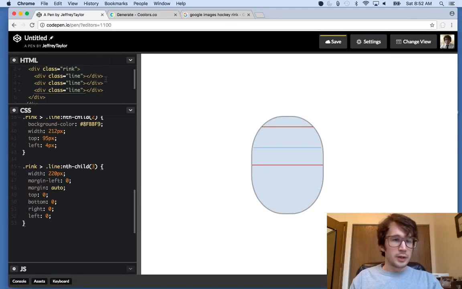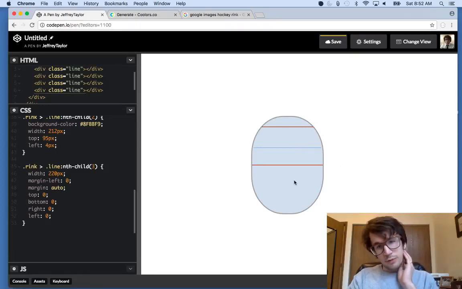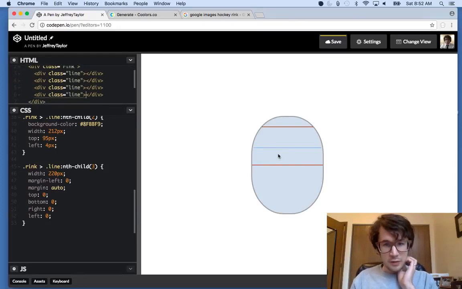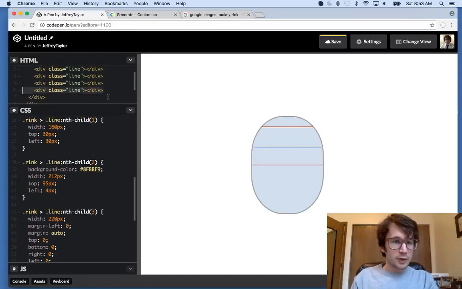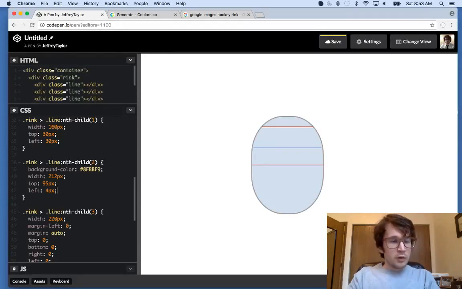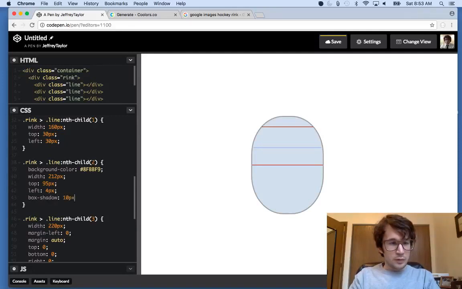All right, cool. We need another line, which is the other blue line, which I've learned that we can do with shadows. I can mirror this thing over here, which would be pretty freaking sweet. For now, we'll keep it semantic, but just know that we could probably just shadow this over here, which would be neat. So two blue lines with one div. I can show you what I mean. So I'll take this line out for now so you can see I have three line divs. But if I do something like this, I'll get a shadow. Okay, cool. And now I can just do that. So it lines up just fine.